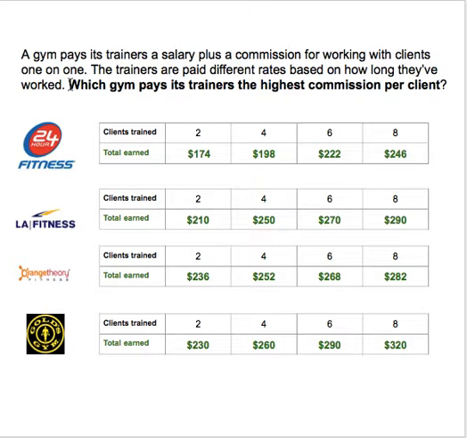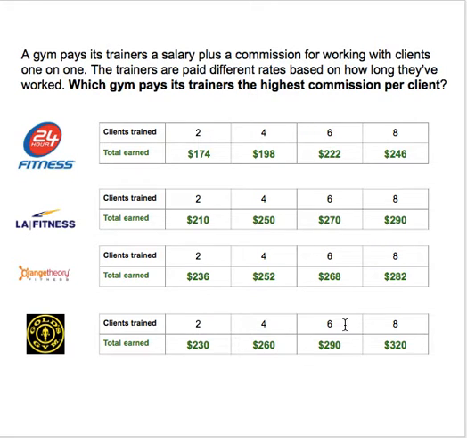So here is another one very similar to one on the test. So there's 4 gymnasiums. They pay its trainers a salary plus a commission for working with clients. The trainers are paid different rates based on how long they've worked. Which gym pays its trainers the highest commission per client? Okay, so this is interesting here. So we have 4 different gyms. They all pay their trainers different rates for being there. All we're looking at is the commission per client.